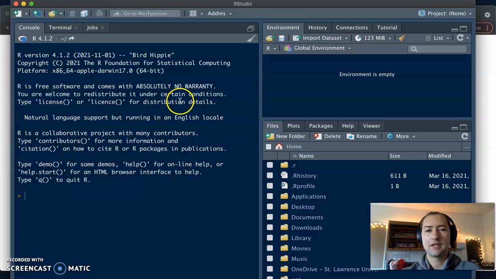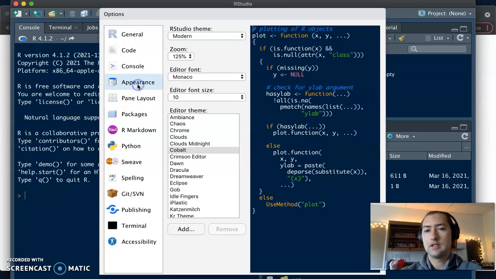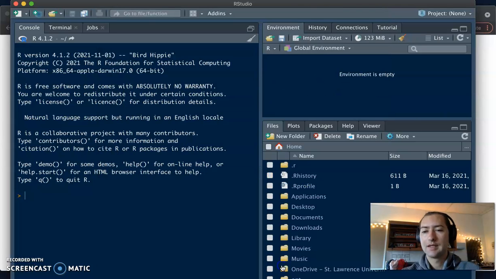What that does is it makes all of the plots go into this plotting window, and all of the code output go into the bottom left window instead of having it all in that one big markdown file, which I generally don't like. The other thing you could do in Tools, Global Options if you want is to change the appearance. Mine remembered what appearance I had it on, Cobalt. But you could pick another theme, whichever one you prefer.